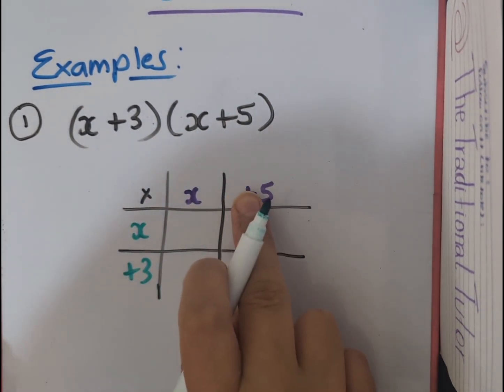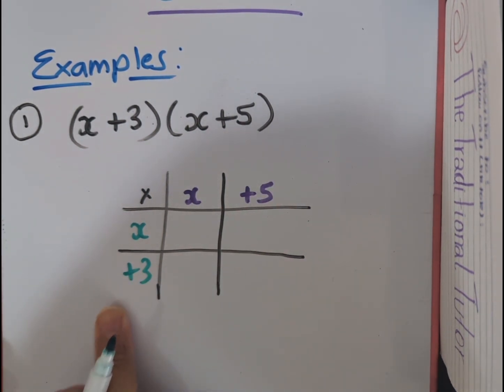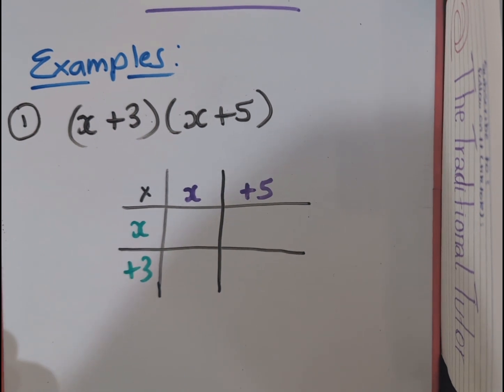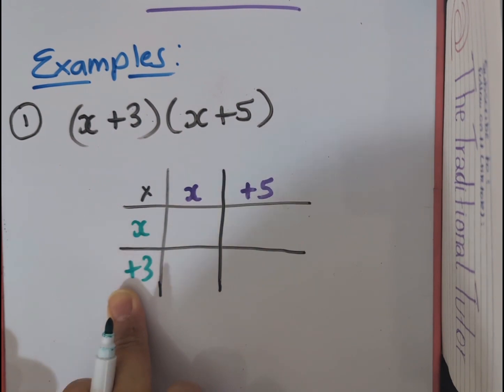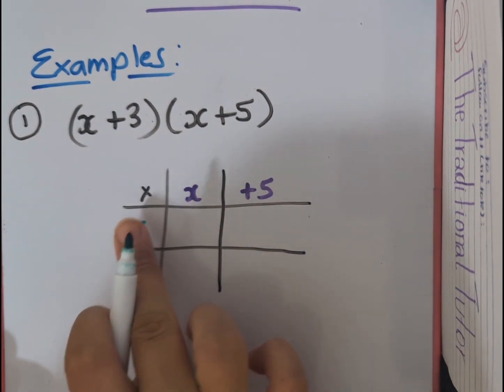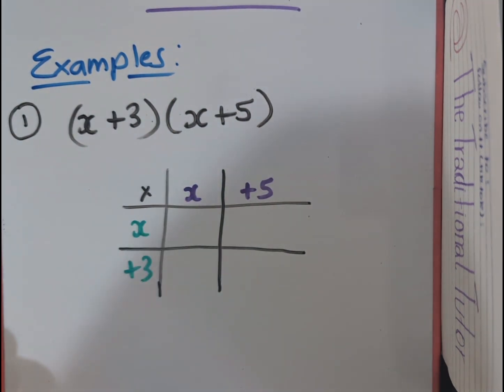Now notice I'm putting the symbols of the numbers, so I'm putting the plus sign and the plus sign here as well, because like I said, when we're multiplying, the signs really matter. So we've got to remember to put our signs where the numbers are, okay? And same with the x's as well. If they had a minus in front of it, I would be putting that in my box over here, okay?